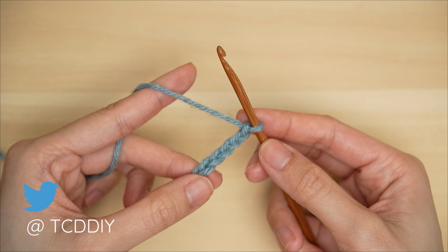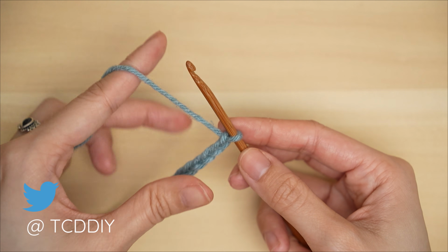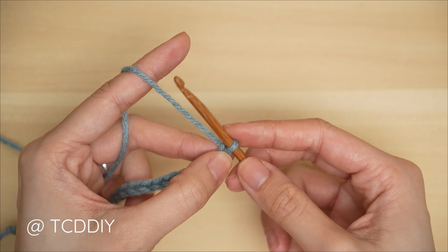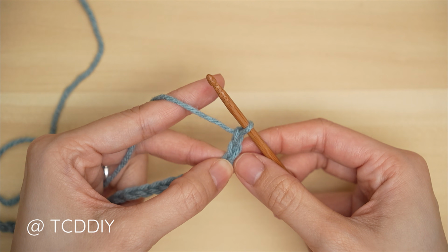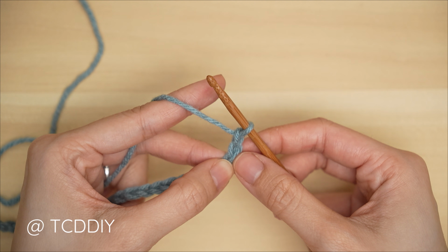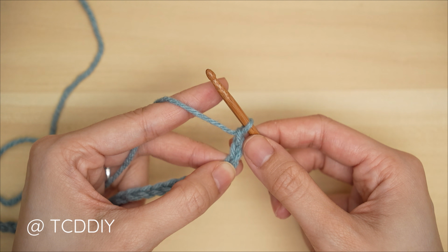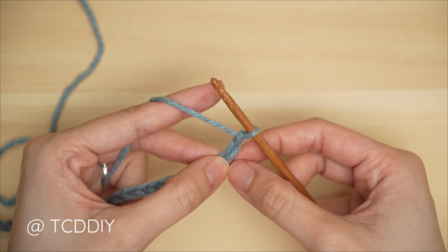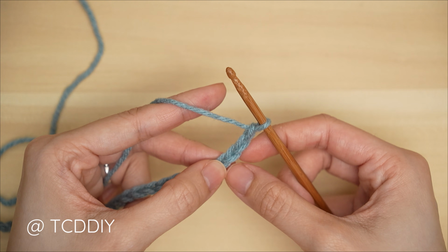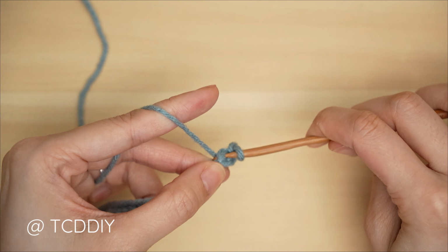Now that we have our chain, we're all going to get started on our first row. It is going to be our first moss stitch row, so start by blocking off that last chain and do a chain 2. Now that chain doesn't count as a stitch. That first chain is going to count as our turning chain, and that second chain is going to count as a chain. Then what we're all going to do from here is single crochet into the 4th chain from our hook. So here's 1, 2, 3 is the one that we blocked off, and here's our 4th. Into that 4th chain, we are going to insert with 1 single crochet.